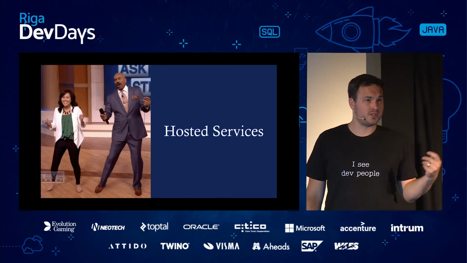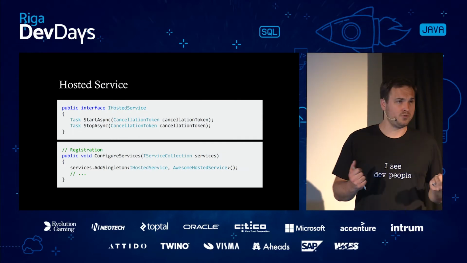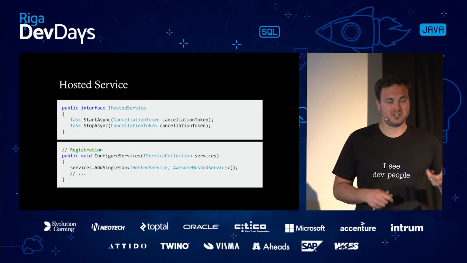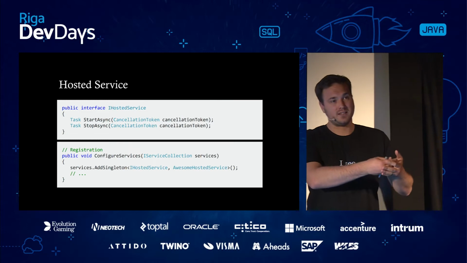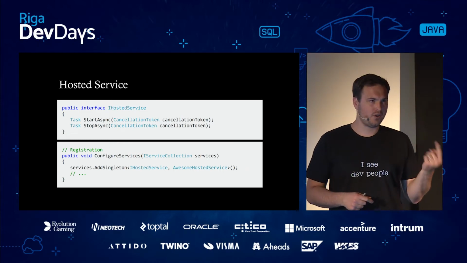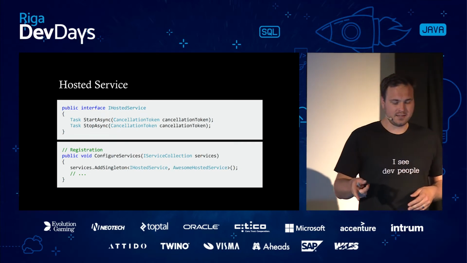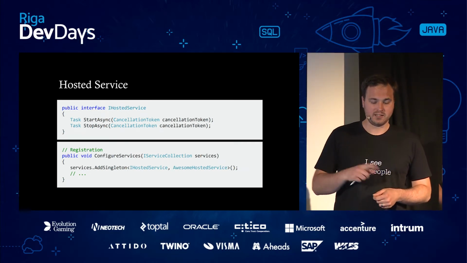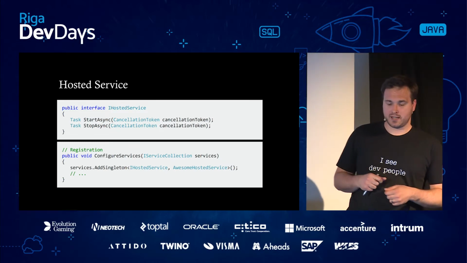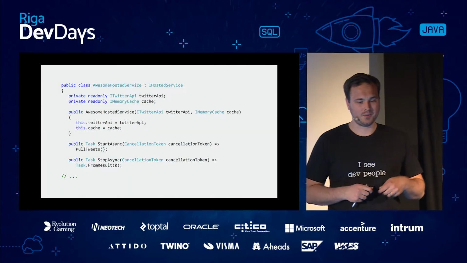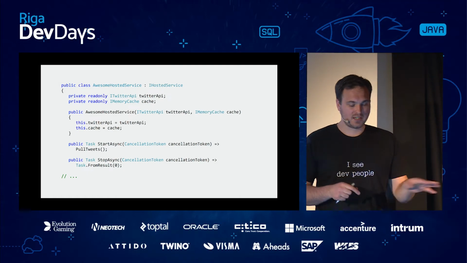It's similar to a server. It's got StartAsync and StopAsync functionality, where you just have to implement what you want to do when it starts and what you want to do when it ends. Using it is as simple as wiring the dependencies. So you go AddSingleton. You can only have one hosted service, I believe, and you just wire your instance to the actual interface. This is an example that uses Twitter. When it starts up, I call a function SpoolTweets, and when it stops, I just do nothing.